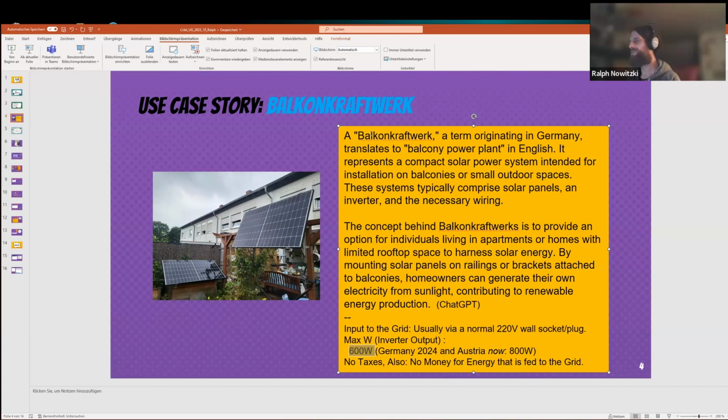Yeah, this is a ChatGPT summary of what a Balkonkraftwerk is. I think I explained it. So it's a small photovoltaic system where we have regulations, at least in Germany and Austria. I don't know about the rest of Europe or world, but yeah. And because energy is pretty expensive, or has risen at least in the last years, and the hardware for these things is in the other direction.